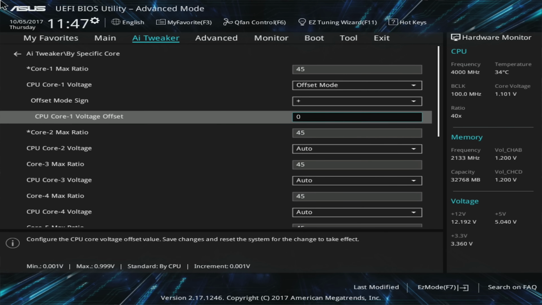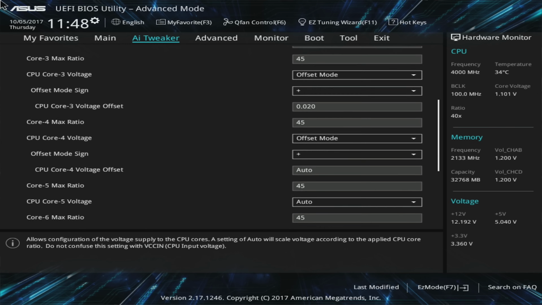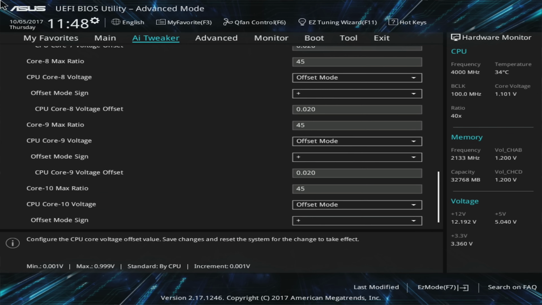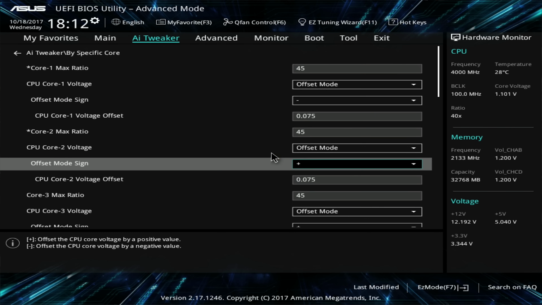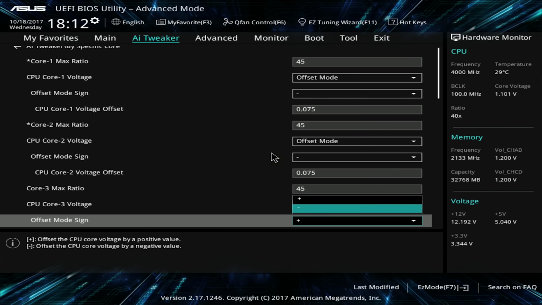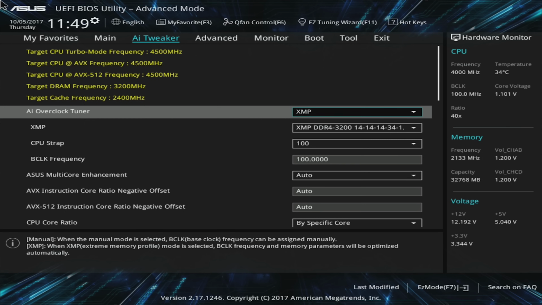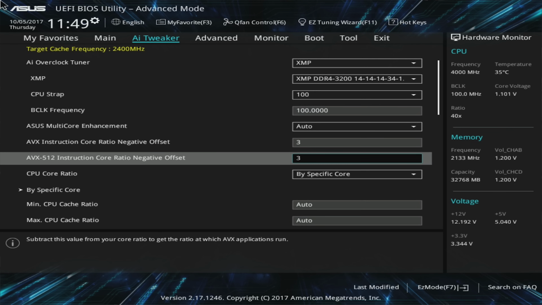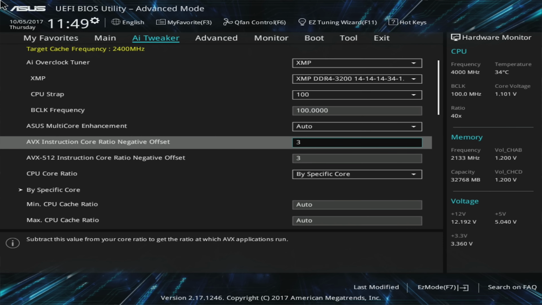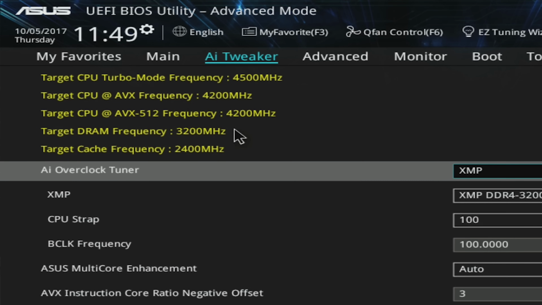Speaking of, you may actually not need or want to add much voltage if you can help it, unless you've got a custom loop. In some cases, like our ASUS board, using offsets will actually offset from the auto voltage, meaning that you might even want to push them negative, depending on the readings that you get. Remember guys, even small incremental bumps in voltage count for a lot when we're talking about up to 18 cores. Though this can be alleviated somewhat by using what's called an AVX offset, which downclocks the CPU by a set amount when running complex AVX-enabled workloads. So ASUS's BIOS shows the AVX frequencies separately so you can actually see the offset's results.